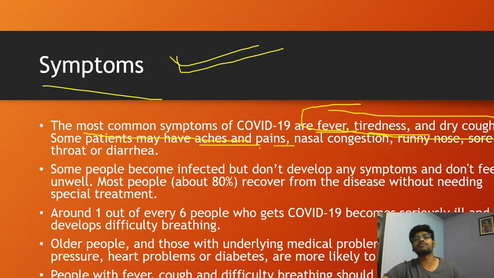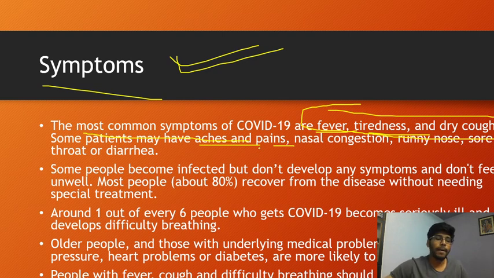Right? But when it comes to the symptoms, most of the people, around 80% of the people who get the infection, may not develop any symptoms. They are the asymptomatic carriers. Asymptomatic carriers means they will not show any symptoms, but they will carry the virus within themselves, infecting one individual and the other. The virus may show symptoms within those particular individuals, but this particular individual will not show any type of infection.